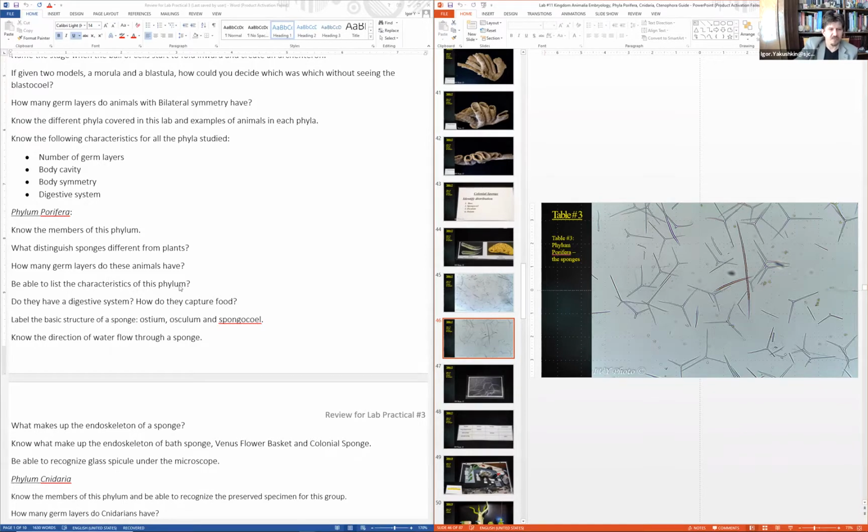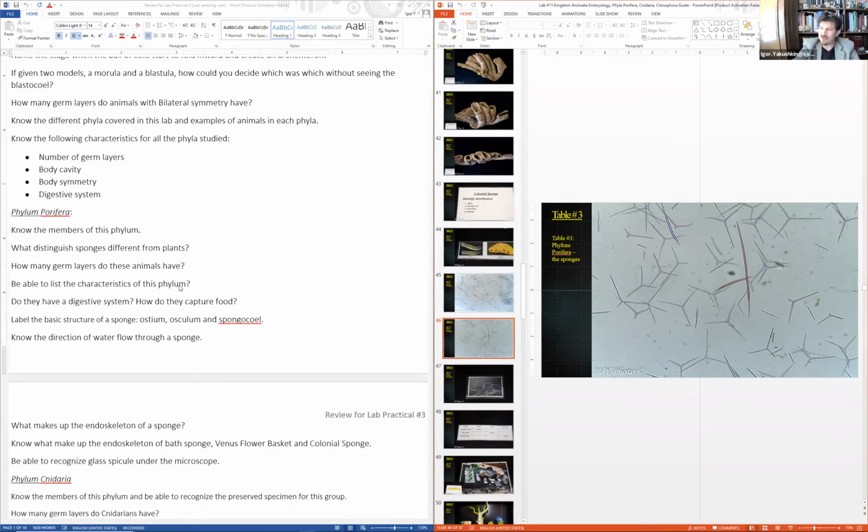Be able to list characteristics of the phylum. So what exactly are the characteristics of that phylum? First of all, no true tissues. The cells can exchange. Like if we belonged to that particular group, at some point the cell from the skin could decide, I don't want to be skin no more, I want to become a muscle, and it will become a muscle. Or I will become a nerve, and then you'll have a nerve sticking out. I'm simplifying, but this is generally what they have.